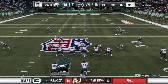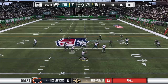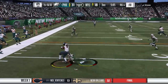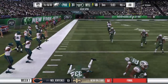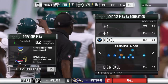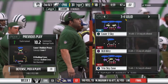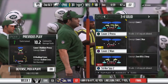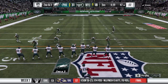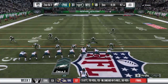Here we go, here we go. On first and 10, here's Wentz. Throwing for his running back, and he's got him, complete. Showed nice footwork and then hit and drop shy of the 45. 7 yards on the play, and it's a second down. A nice gain and a broken tackle along the way, and really we shouldn't be surprised, should we? That's what runners do, especially the best ones. They break tackles and gain extra yardage. Able to get 7 on that first down pass play. 2nd and 3.